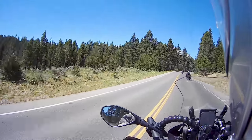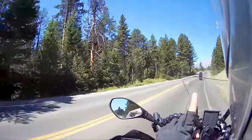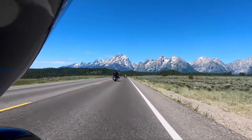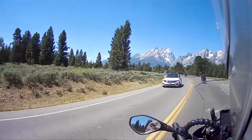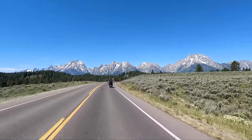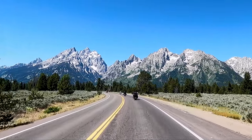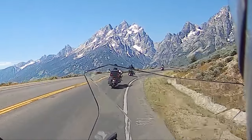Richard and I were just talking — we did this route the right way. We took it counterclockwise in the morning, so the sun is reflecting off the mountain ranges every time you go around a corner. If we were going the other way, the sun would be in our eyes. We definitely recommend taking this route counterclockwise — the sun's at your shoulder, not in your face. The mountains are always right in front of you; it feels like you're just going to scale them. It's just stunning.